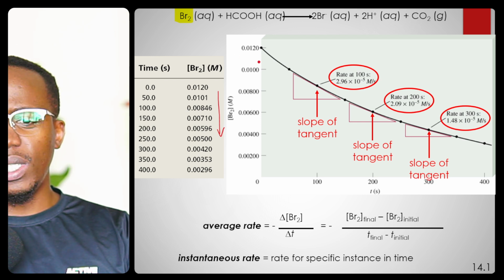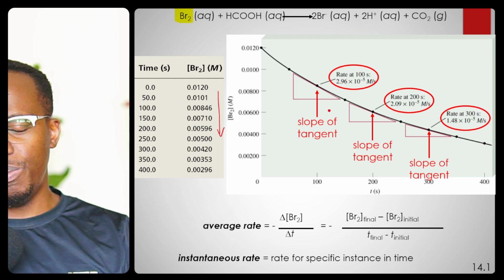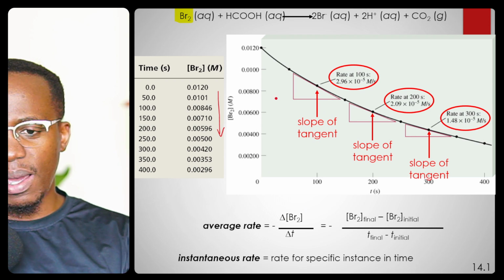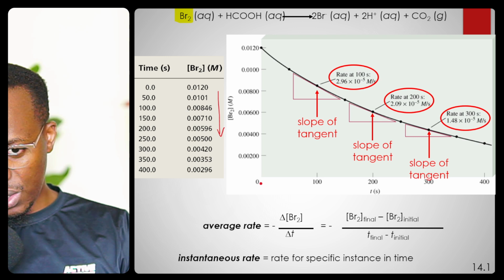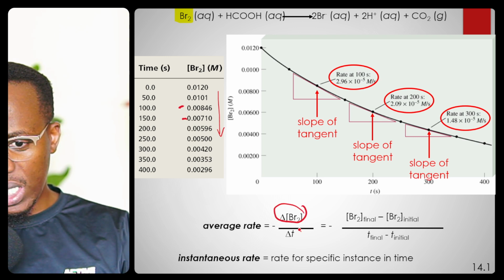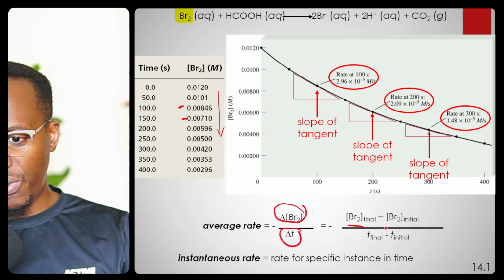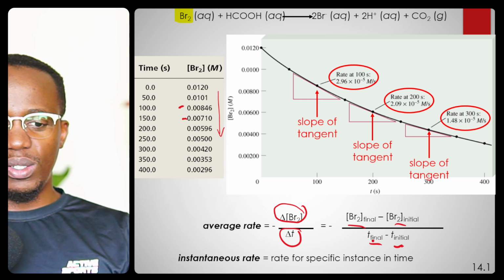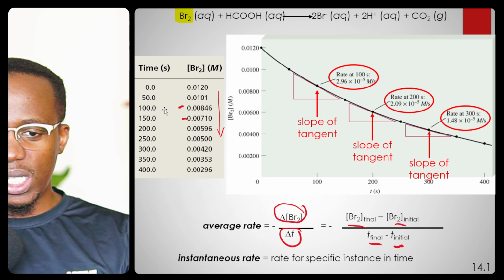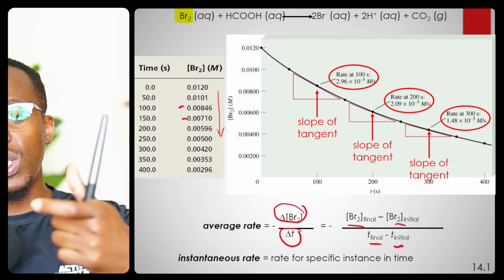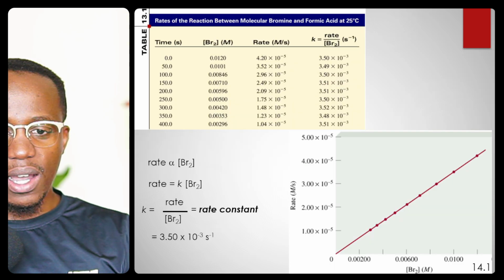If you plot this on a graph, it's going to be the slope. But again, do not worry too much about this. We're just going to measure the change at some point. We're going to take 2 points, and then measure the change in bromine over change in time, so bromine final minus bromine initial over time final minus time initial. So this is the rate. If I give you a table and ask you to measure the rate, that's how you're going to do it: the change in concentration over change in time.